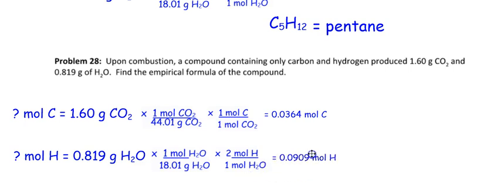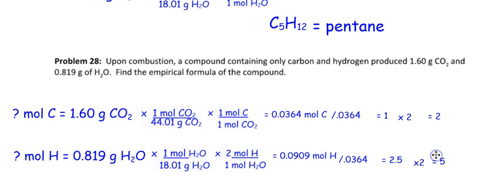And so what do you get when you divide and multiply? I got this. So what would the mole ratio tell you to do at this point? Divide by the smallest. Divide by the smallest to get the whole. So this is a 1. But if I divide that out, this is a 2.5. So what are you going to multiply both 1 and 2.5 by? 2. And you're going to get a 2 here and a 5 here. So what is my empirical formula? C2H5. Okay. All right. Hopefully you had success there.